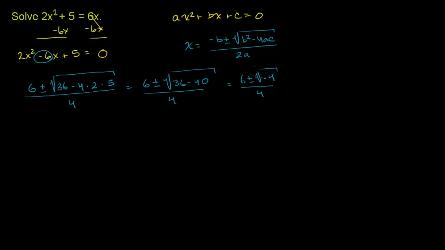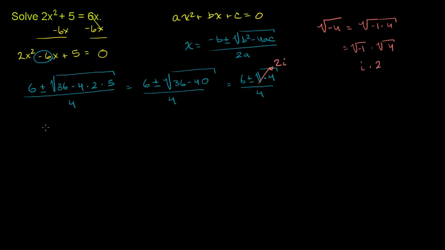So let's do that. So the square root of negative 4, that is the same thing as 2i. We know that's the same thing as 2i, or if you want to think of it this way, square root of negative 4 is the same thing as the square root of negative 1 times the square root of 4. Well, I could even do it one step. That's the same thing as negative 1 times 4 under the radical, which is the same thing as the square root of negative 1 times the square root of 4. And the principal square root of negative 1 is i, times the principal square root of 4 is 2. So this is 2i, or i times 2. So this right over here is going to be 2i.